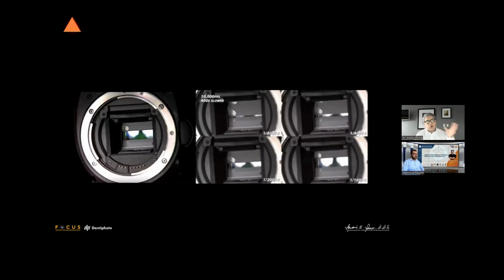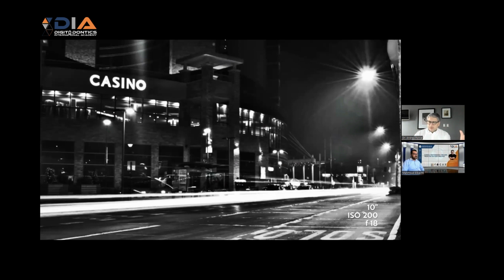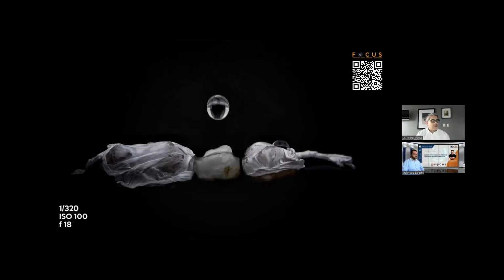Of course, this is a very slow motion video of how it works, but with that, you can understand. If you put more time on this, of course, not fractions of a second, I'm talking about complete seconds, for example, in this case 10 seconds, you're going to obtain these typical pictures. It's just an example, because there's no need to think that we have to do this in dental practice. There's no use for this, except if you want to do some artistic pictures, something like that. On the other hand, if you use, for example, a shutter speed of 320, you're going to see that 320 is basically going to freeze the time. And when you do that, you take pictures like this, right? Pictures that are going to help you to freeze the time, and make everything stop in a second.